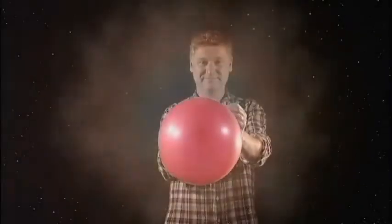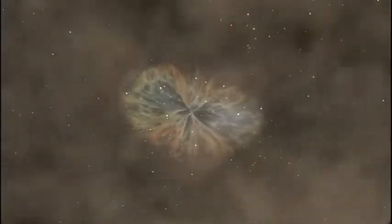That core collapses. The rest of the star starts to collapse in after it, but then it bounces off. There's a huge shock wave, and in just a second — bang — the outer parts of the star are blasted off into space in a huge supernova explosion. These supernova explosions are so powerful that when one of these stars explodes, it can actually outshine the whole galaxy of which it's part — a galaxy of maybe a hundred thousand million stars.